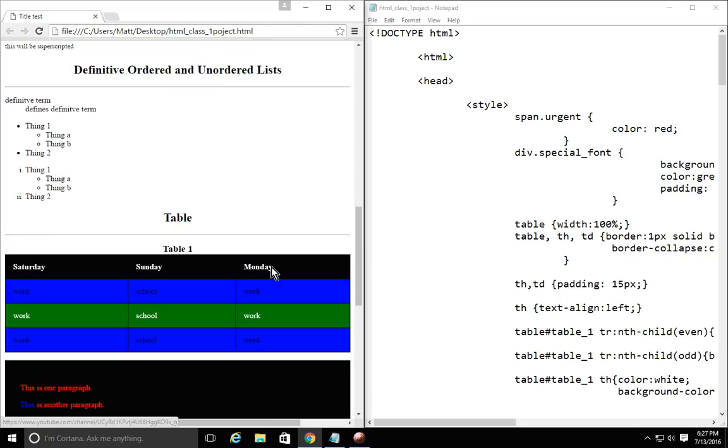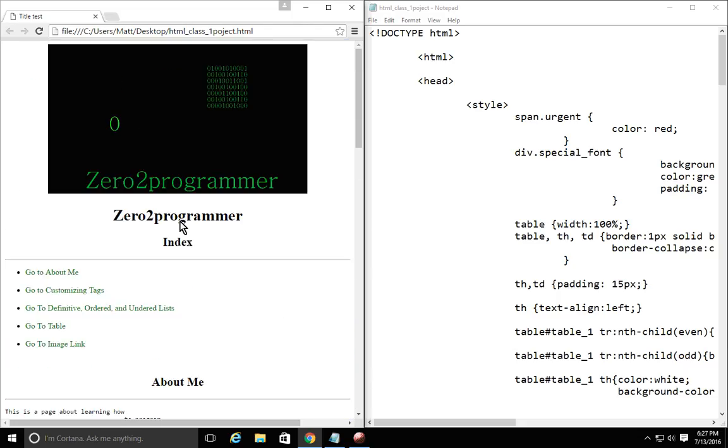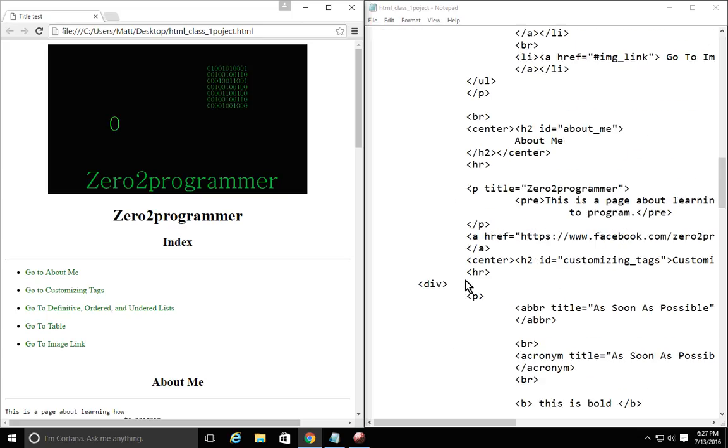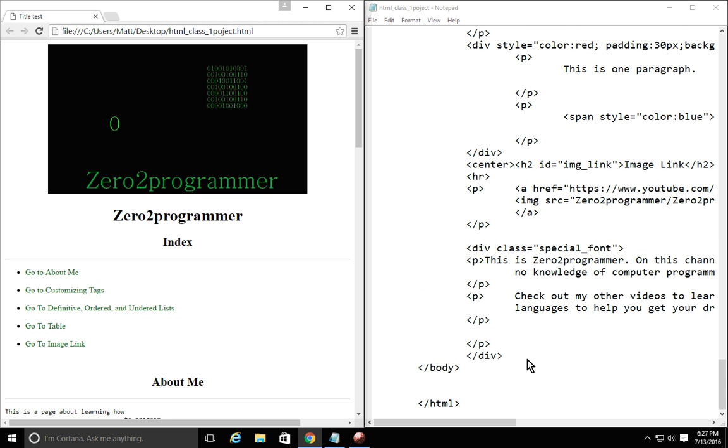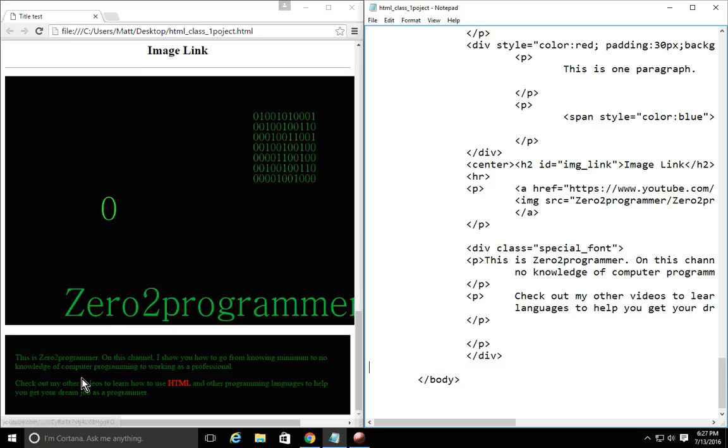So we have our browser open on our file that we're working on, and we have Notepad open on the file that we're working on. So let's just get right into it. What I'm going to do is go all the way down to the end of the body, past the last thing that we did, which was down here, right there. And I'm going to put another space there.